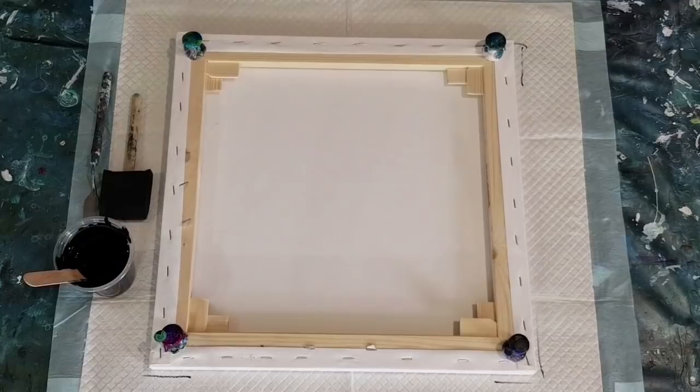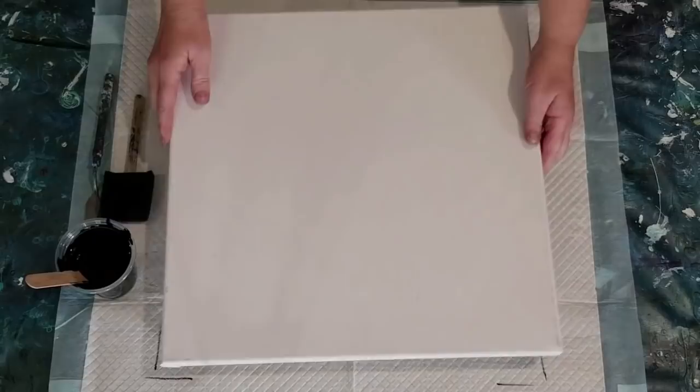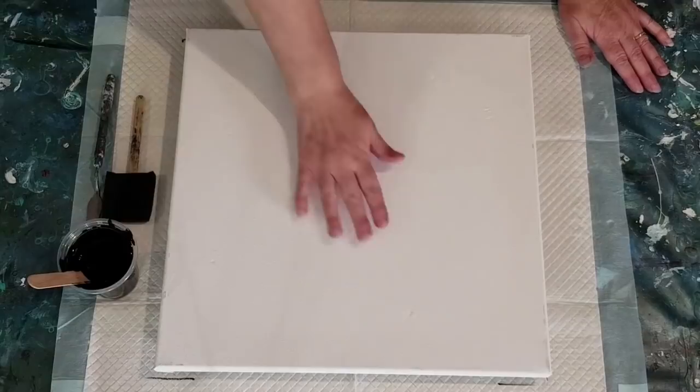Actually, I won't do it now because I'm just going to coat the back. I coat the actual canvas with some black. But when you press on that, it does give a little bit, so I'll put some puppy piddle pad underneath it.